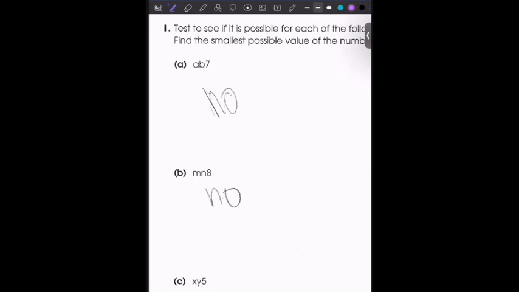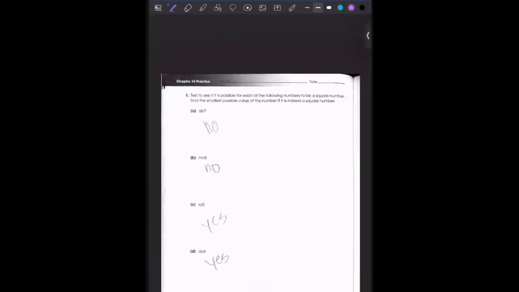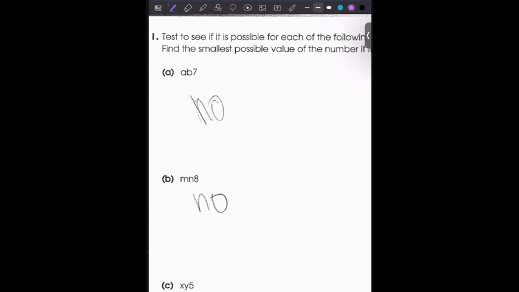And so to see if it's possible for that to be a square number or not, we're going to look at seven first. It wasn't a times b times seven, I'm sorry, I thought it was a product, but this was just giving us the terms, as in it's telling us it's 3 digits. So you're not going to view this as a product, you guys. It's not written as a product, it's just written as it is. So this is telling us that it's a 3-digit number ending in 7.